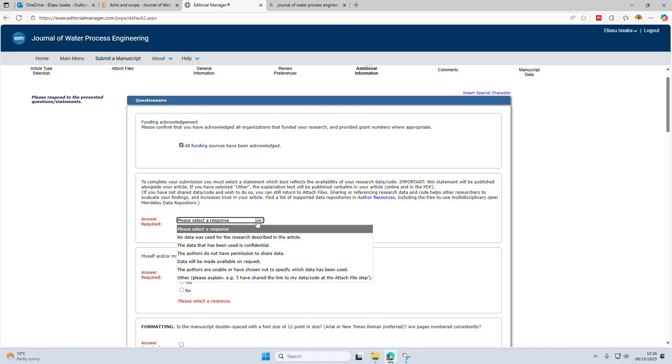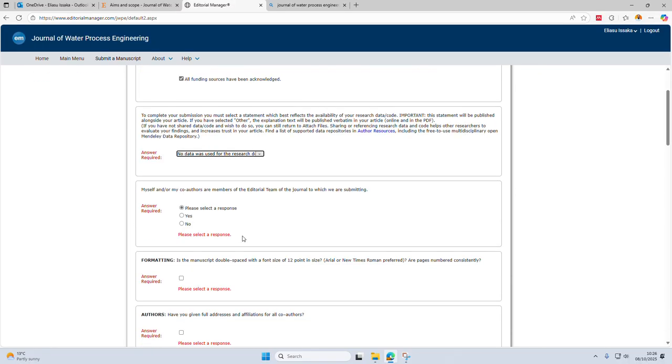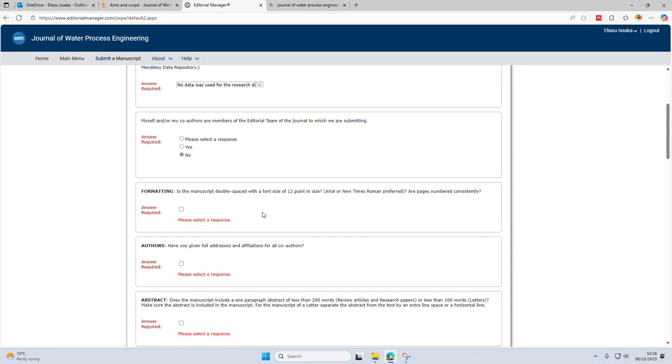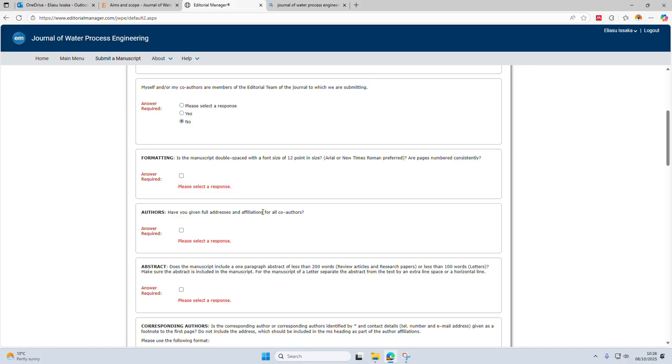I've done it before. No data was used for this research. Myself or any of this editorial team, no. This is if I'm part of the editorial team of this particular journal, or my co-author is. He's not and I'm not, so it's a double-blinded. And then it's a manuscript double spaced.